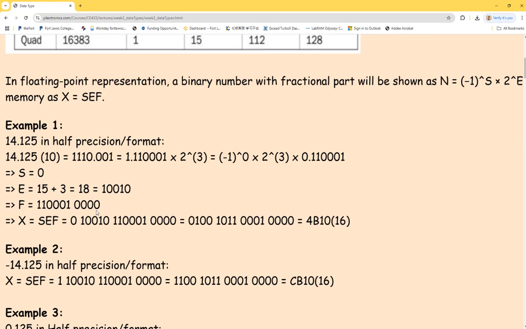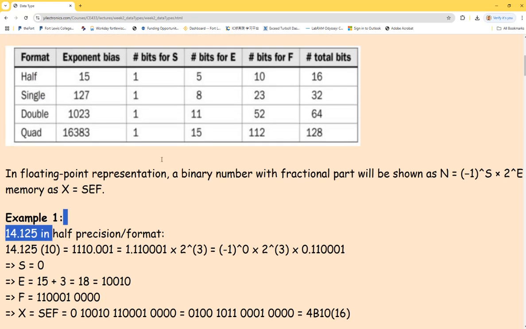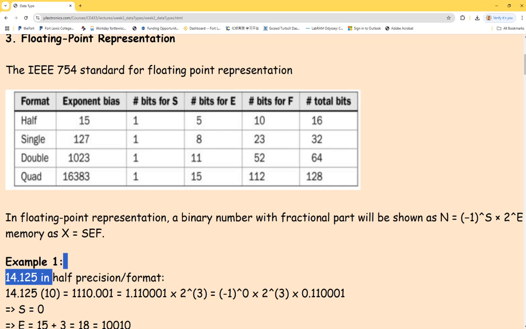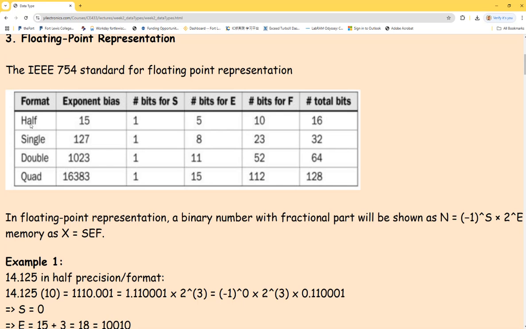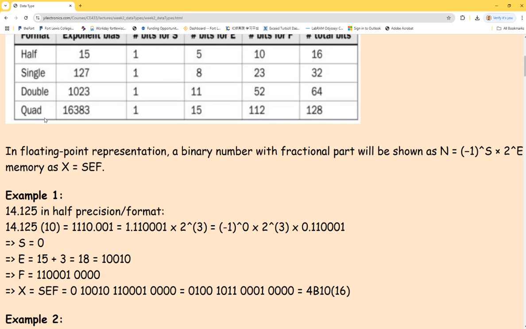The way to convert the number into floating point using half precision, which is just the name of the precision, the half precision format. You can see there are 4 different formats defined by the IEEE 754 standard, and we're only looking at the first format, called half precision format. So how do we convert it into this floating point?